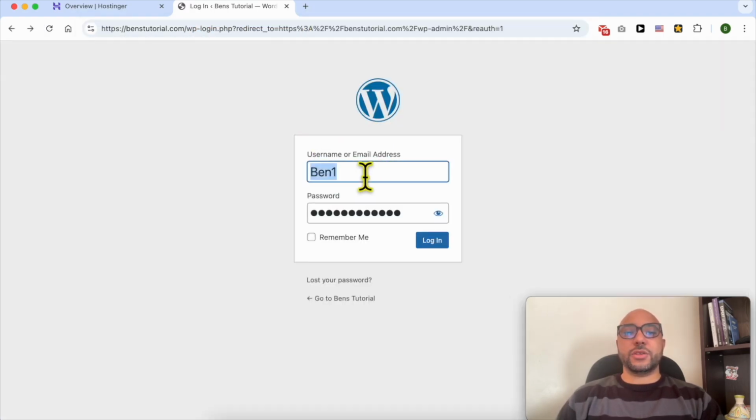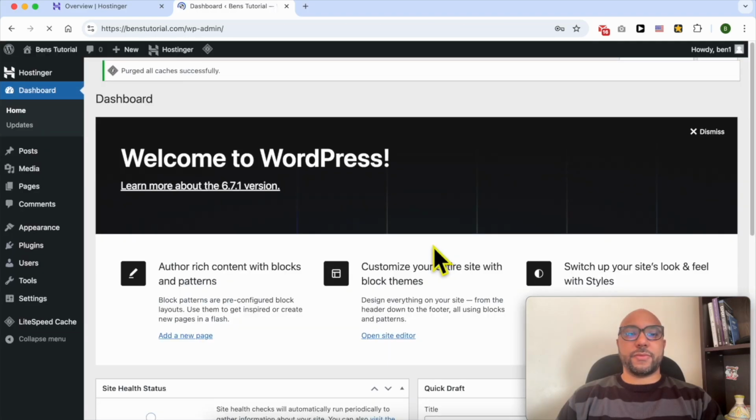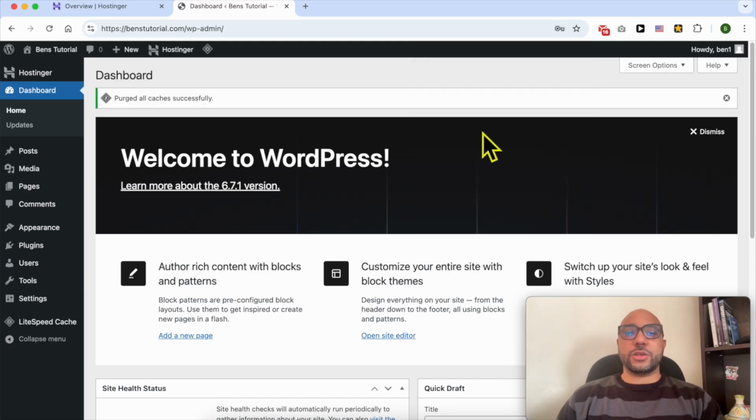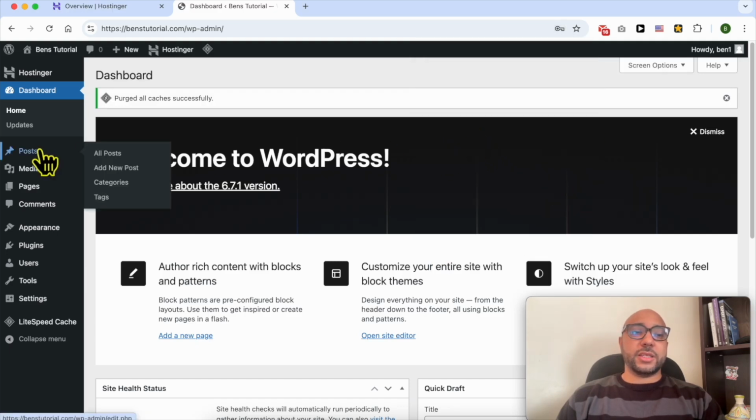Now, fill in your WordPress username and password here and hit login. And this is your new WordPress website dashboard. You can add your first blog article from here.